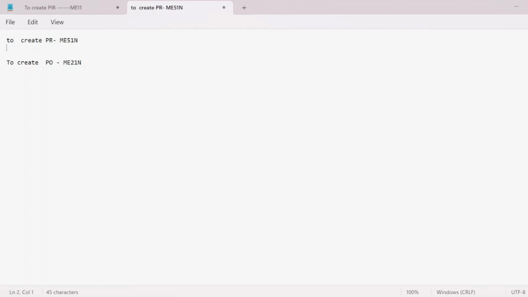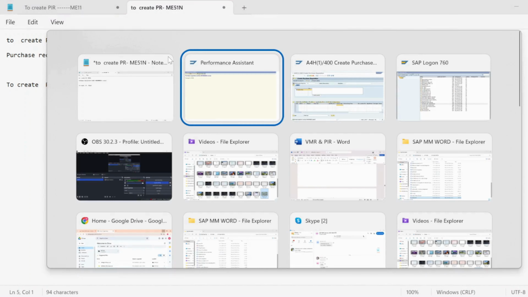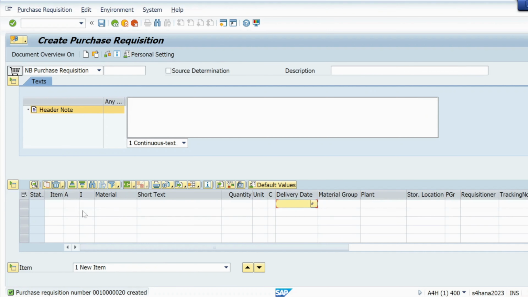So this is my purchase requisition number. If I want to create for multiple items, multiple line items, then also I can create. Let's suppose one material is MAT 01, I want to create for this also. For MAT 02 also I want to create. Like that I can create for multiple line items. So let me create only for 2 right now. Let me take 100 or 150 quantity, whatever I want to take. Unit of measurement, let me take here, or it will be copied from material master data.